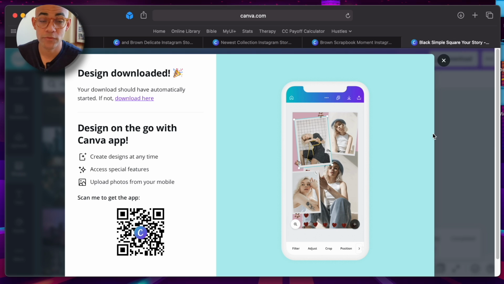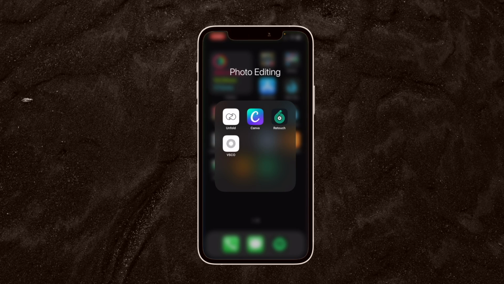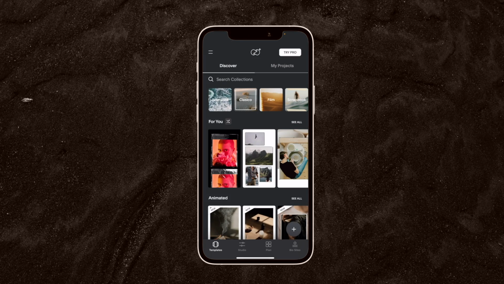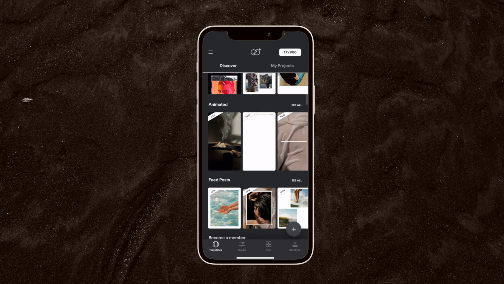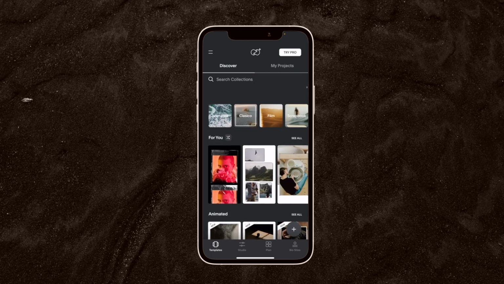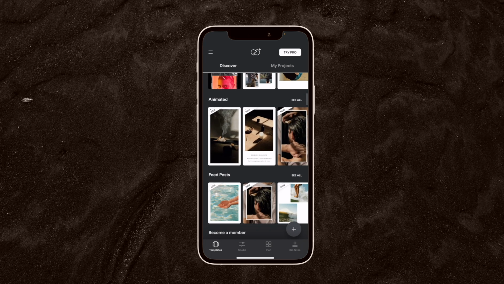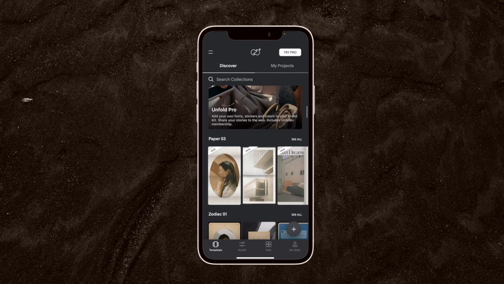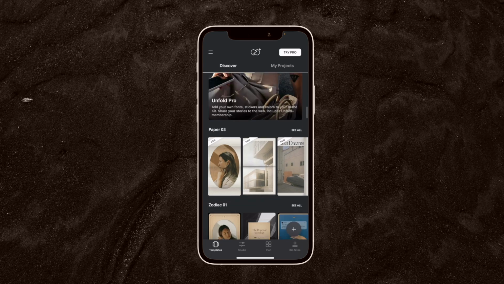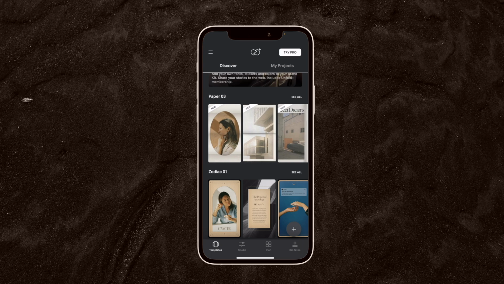Now let's hop onto the phone and I'll show you how to use the app Unfold in order to step up your story game. Now this is great for stories, but also great for posts. But let's go ahead and hop into Unfold. And this is an app made by Squarespace, so they make some really cool, unique websites, make it really easy to make them. Additionally, they do have a premium membership, so all of these ones on the left side of each row are going to be the free ones, but once you pay for a membership, which is $2.99 a month, I believe, you get access to every single one.